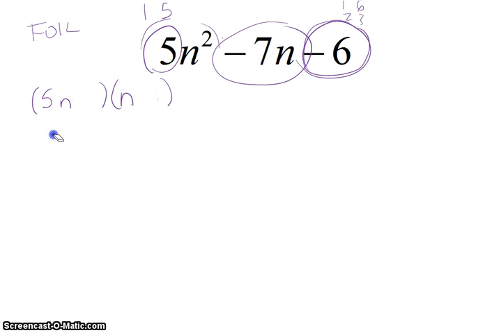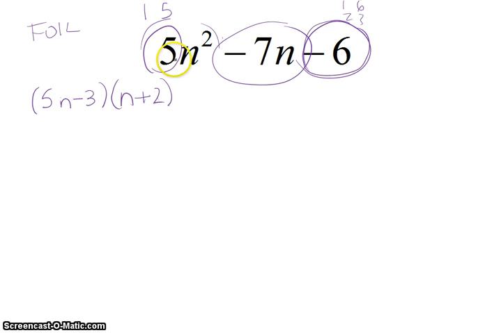So let's try again. Why don't I try my 2 and my 3? +2 maybe and -3. So 2 times -3 gets me -6. If I do my outside and inside terms, I get -5n and 2n, and that gets me -13n, and that didn't work. So that's no good. That's not -7n. Okay, so I'm going to erase that. But let me switch them around. Let me do my -3 here and my +2 here and see what happens.